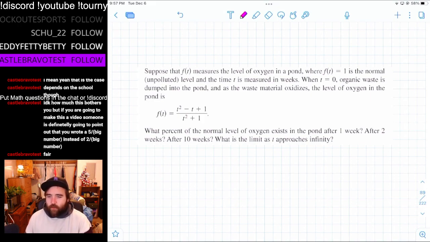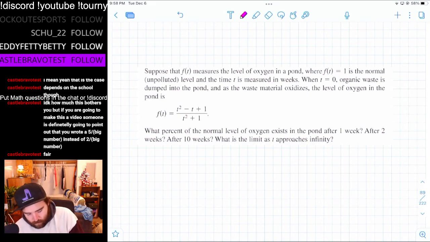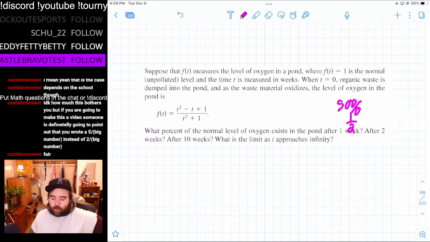So after 1 week, when t equals 1, and plus we can plug in t equals 0 and see that it starts at 1. When t equals 1, you're going to get 1 squared minus 1, cancels out. So just 1 plus 1 plus 1, so 2. So it goes down to a half. So is it picking up oxygen? Okay, so that's 50%. Because it starts at 1, so just whatever these are, that's the percent then. Yeah, as if it gets 2, that's 200%. Yeah. Okay. So you're literally just plugging in.